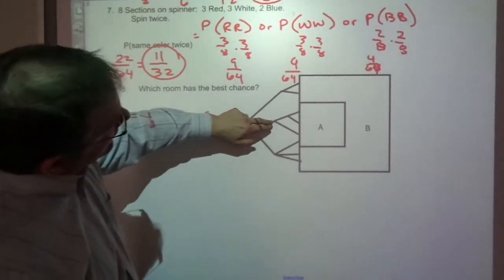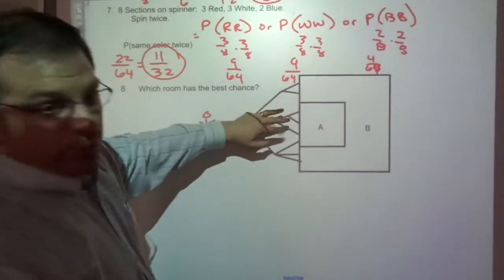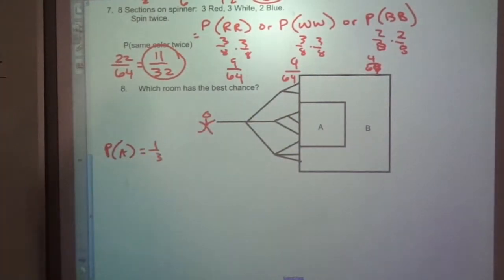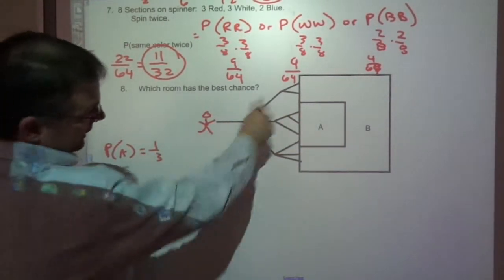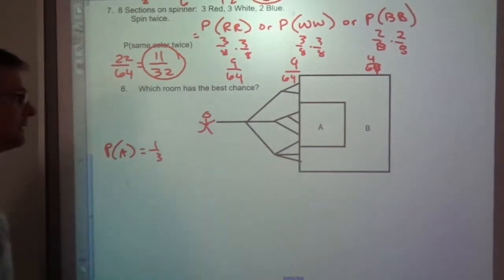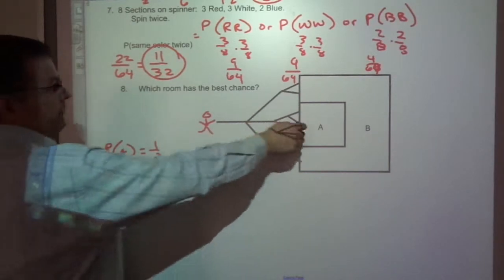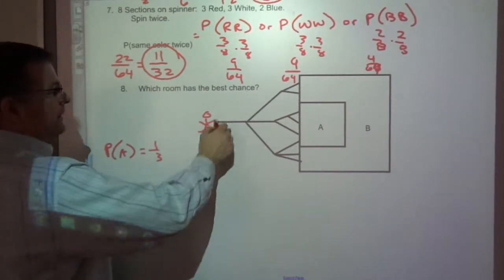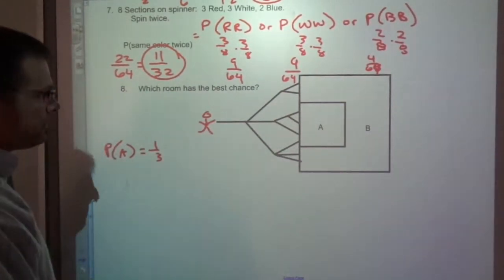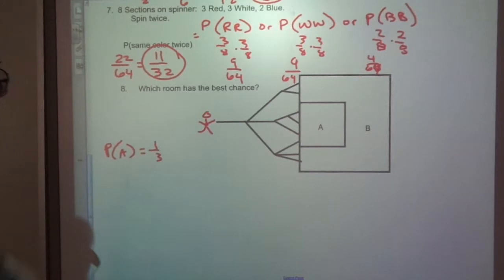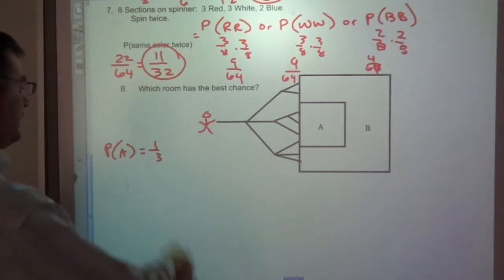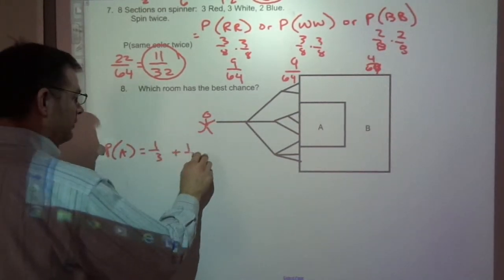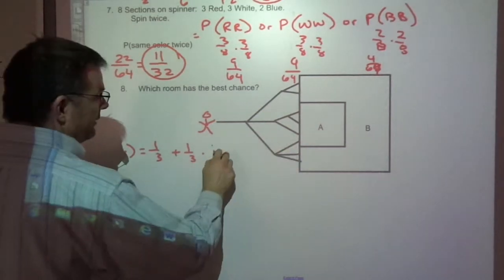Then he gets here, and any of the choices he makes at this point are all going to lead him to A. So that doesn't really matter. He just has a 1 out of 3 chance of getting to A. Oh wait, there's another way that he could get to A. He could do this way, or he could go here and here. So if he did that, he could make this choice, which would be a 1 out of 3. This path would be 1 out of 3. And then another 1 out of 3.